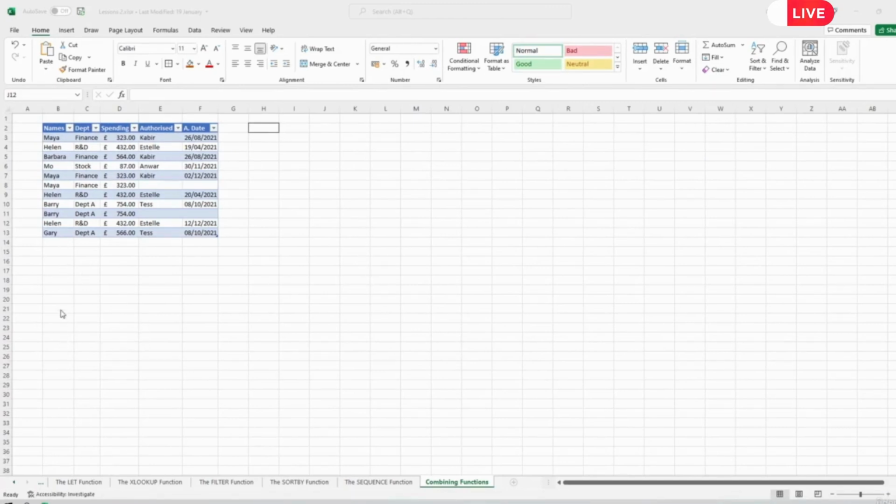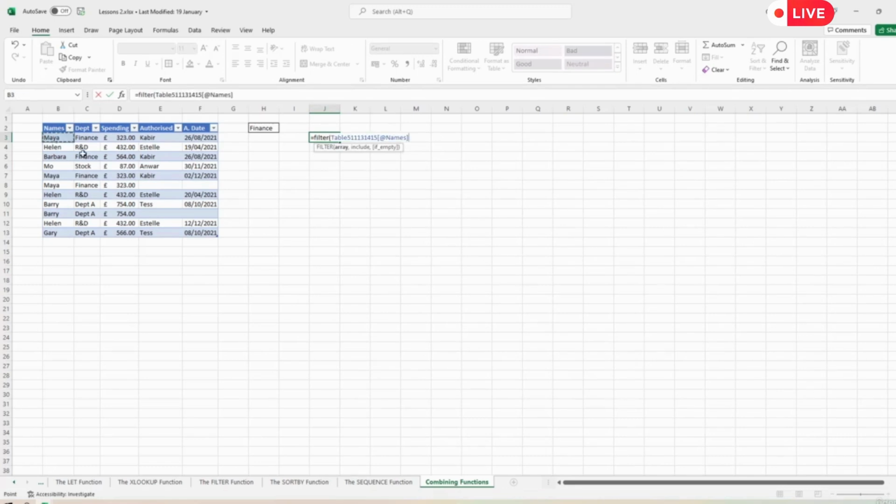What I've done is I've pulled the data that we've had before and I've added 2 columns to this. So I've got the financial details we had before, and I've added an authorization area and an authorization date there. And that's purely so we can see the result of what we're trying to achieve here. I've got a box here, which I'm going to put the word finance in, and that's the item we're going to look for. And we're just going to use the filter. So equals filter.